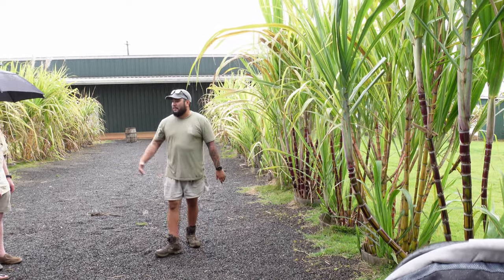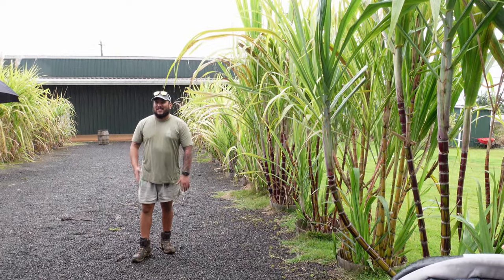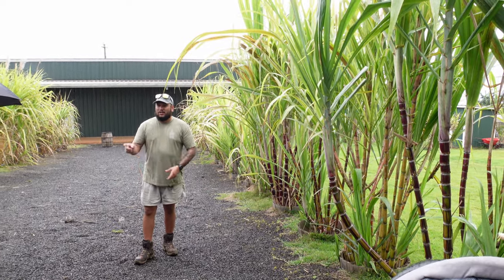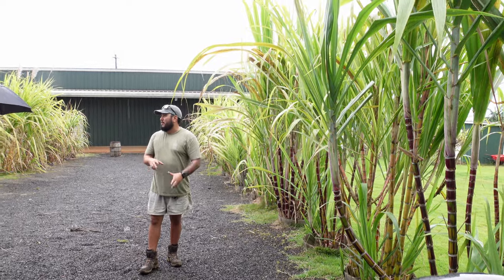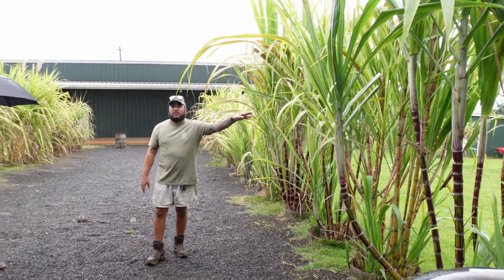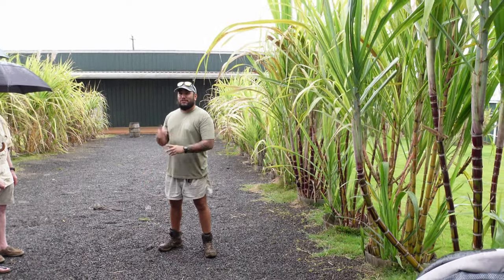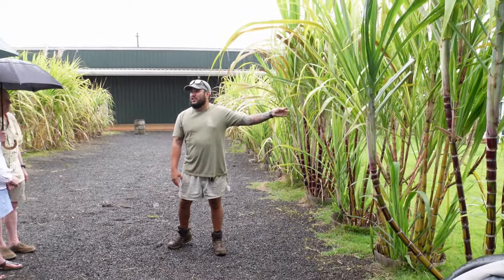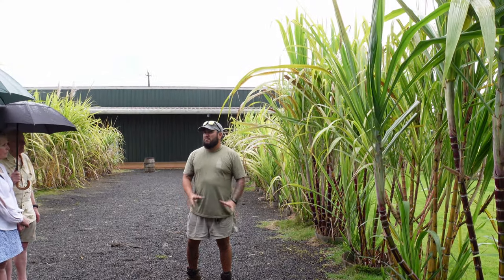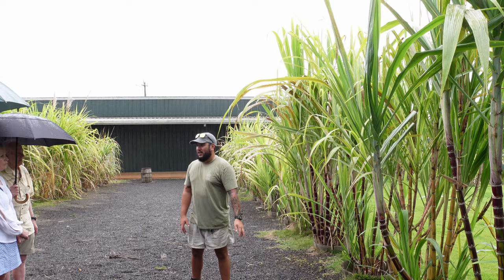How they would grow a lot of their food back then was in something called lokis, or wetland taro farms, kind of similar to rice paddies almost. They would plant sugarcane all along their waterways and all that trenching to keep it all in place. When you use the leaves as mulch, they attract nitrogen-fixing bacteria that fixate nitrogen from the air into the soil. It's super important for hydrology in a lot of places, especially where there's mist, because it'll trap mist, and the water will feed off to keep the soil hydrated.